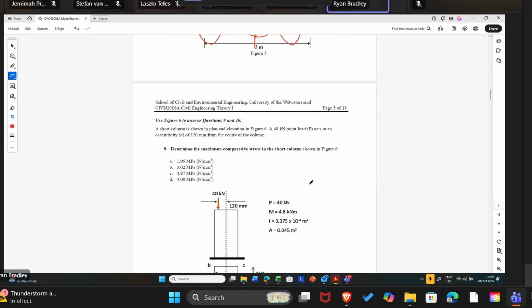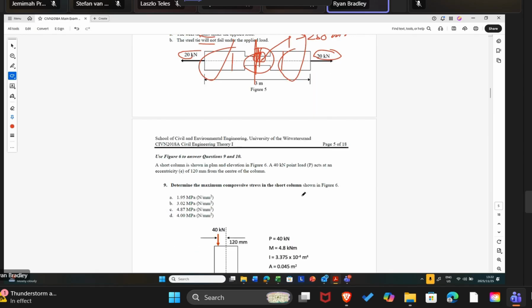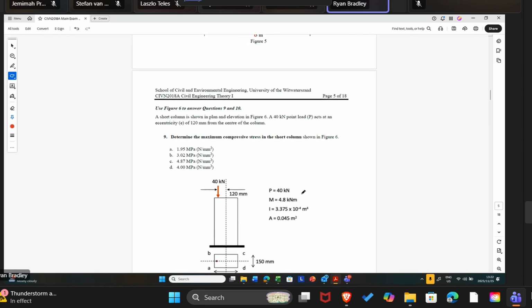Okay. So here we now have a combined stress question. All right. So we're now basically looking at the scenario where we can think about combining stresses to work out the total stress. So we combine stresses basically when we have an axial force plus a bending force acting in our member. All right. So for example, if we had, let's say, a beam and we cut this beam, and there is an axial force and a bending force in that beam, we could actually work out the total stress in that beam by combining the bending moment and the axial force, because both of these forces result in what's called a normal force, as we discussed in class, right?